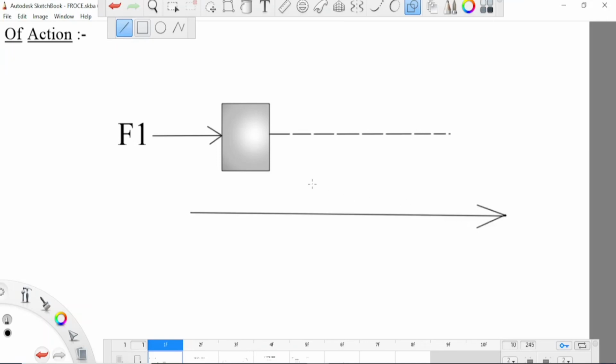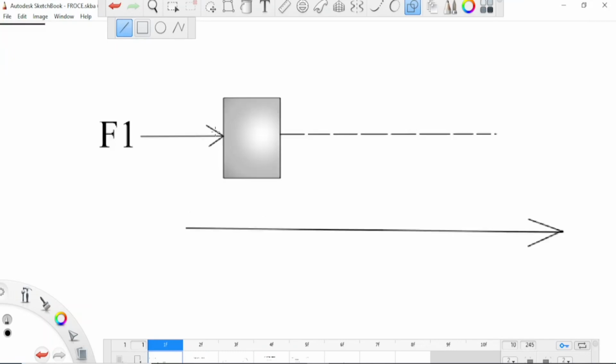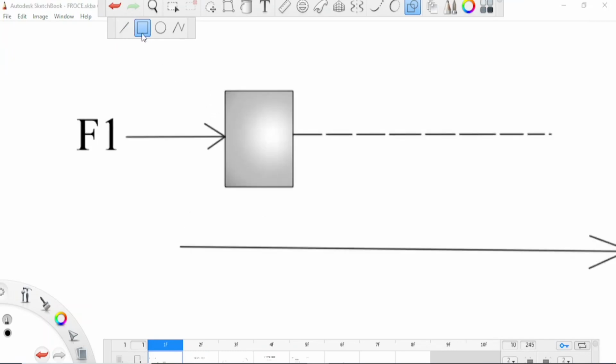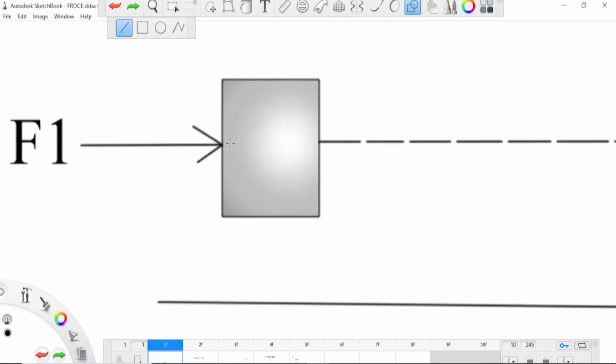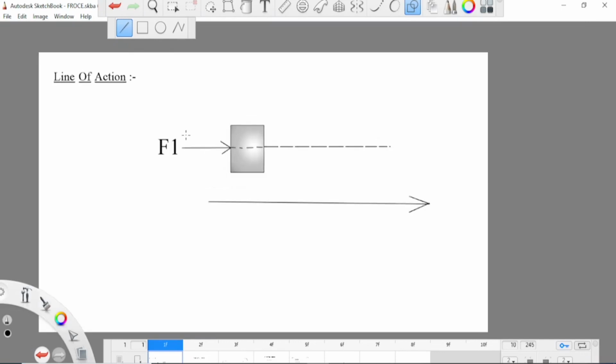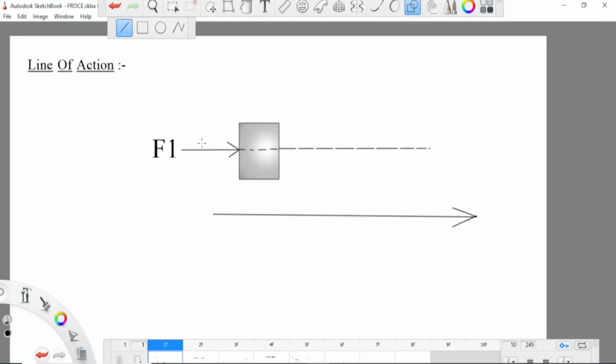This is the direction of the force, and the point of application of force is this. So this line will represent the point of application of force and the direction of force. That is why it is called line of action.